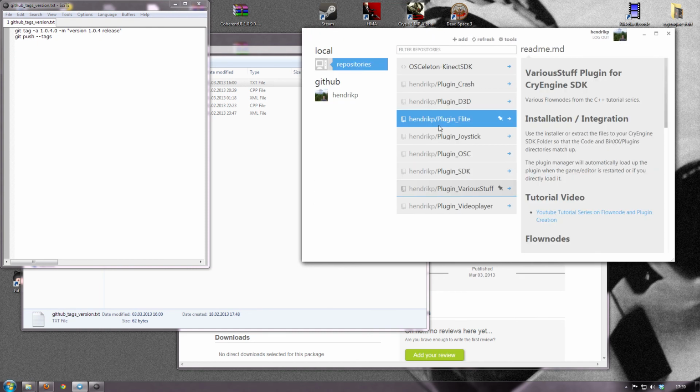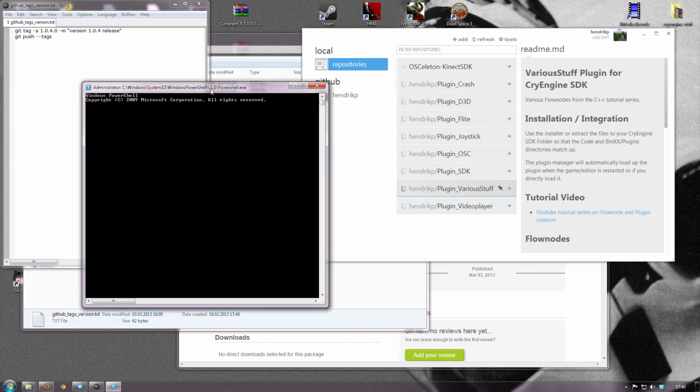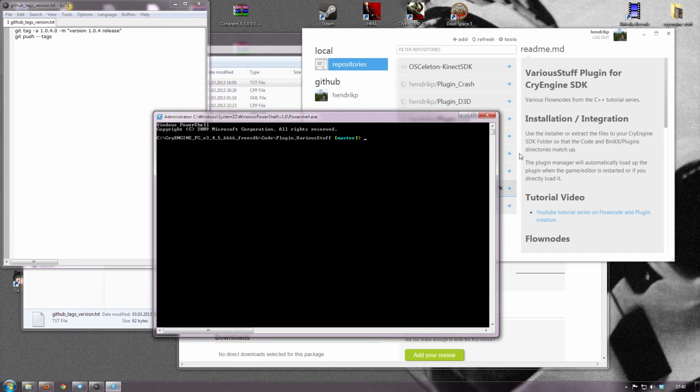We are going back one level again and clicking here, open a shell here, and then we are going to say git tag a. So this will create the new version tag locally, and then we're going to push this to github.com.